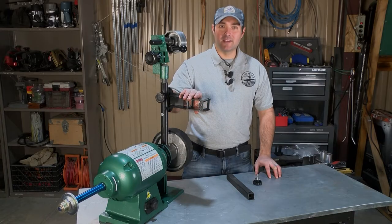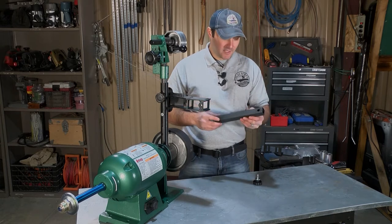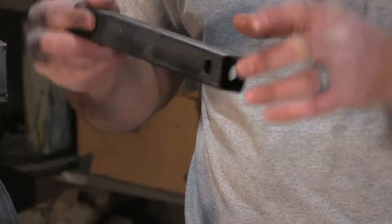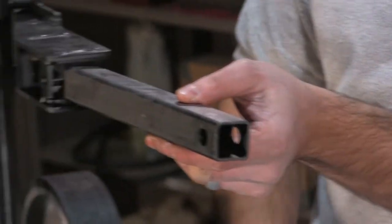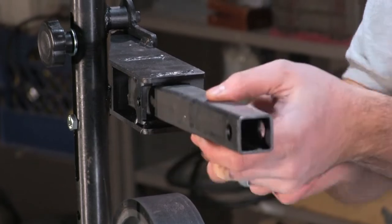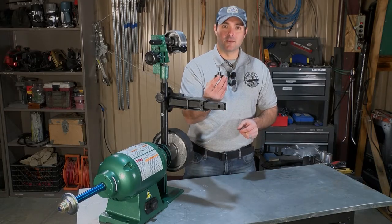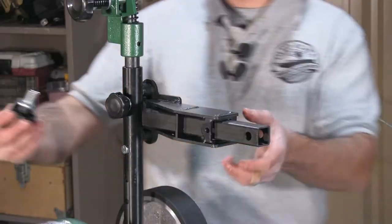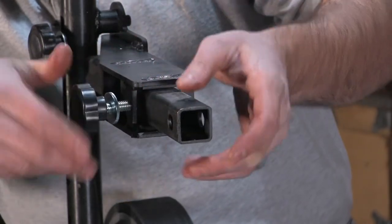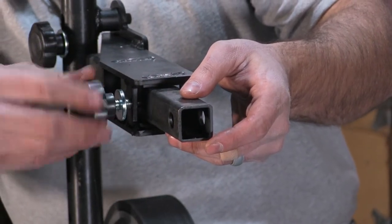Now that we have our main component installed on the mod kit, the next step is to take your tube. You want the holes on the tube to be pointed horizontally, not vertically. So just go ahead and slide that into your mod. And take the knob from the original Grizzly or Shop Fox and install that. You just need it finger tight at this point. We're going to be adjusting this later.